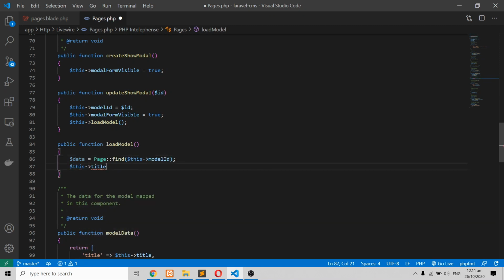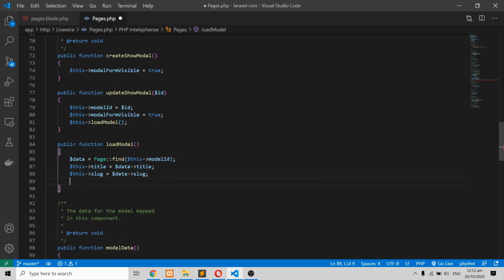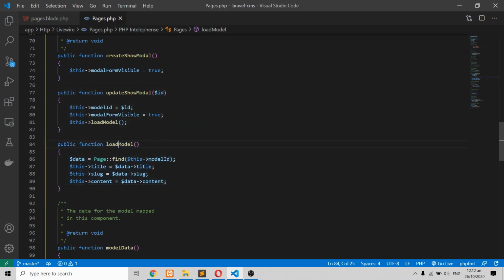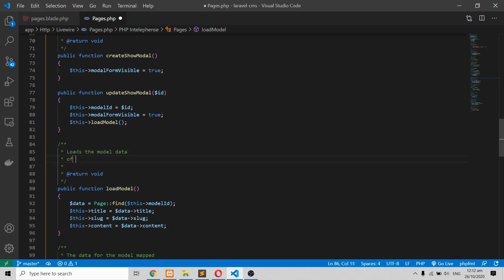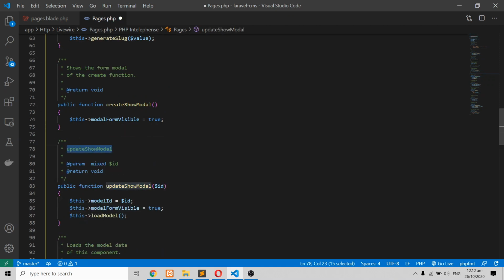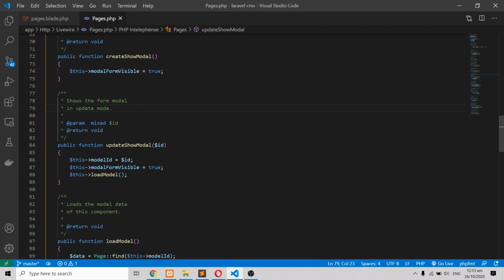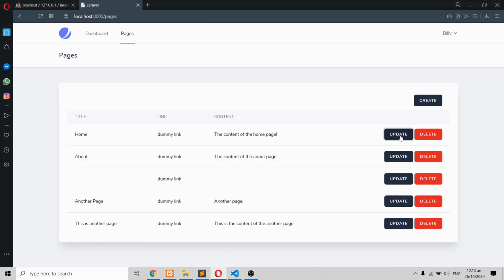We will then assign the retrieved data to our title, slug, and content variable. Now, let's go ahead and check if it's working.